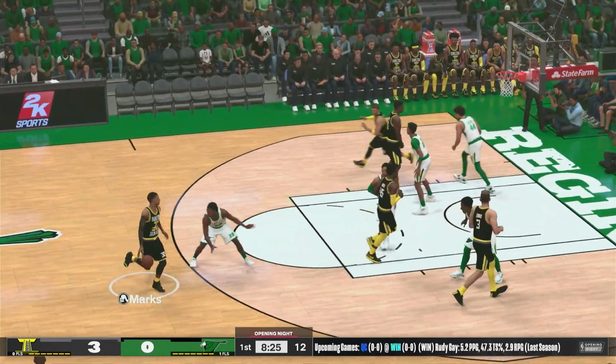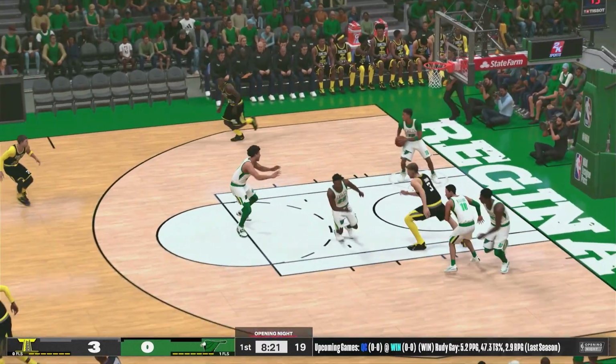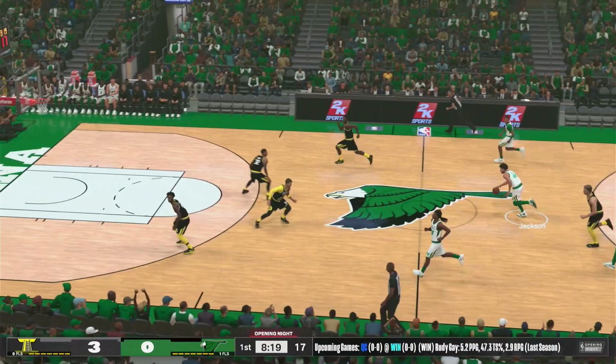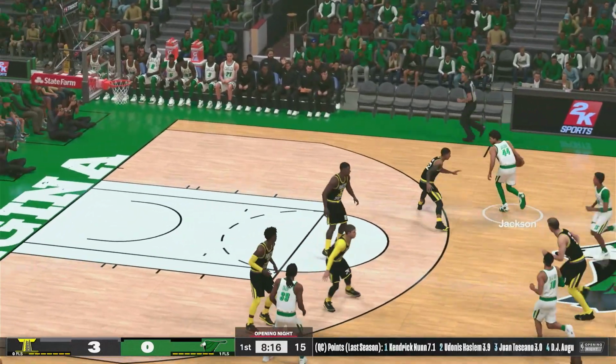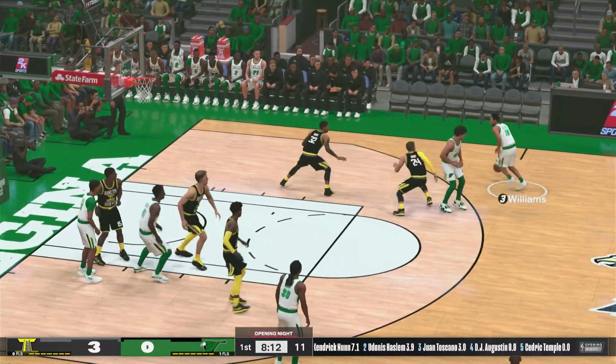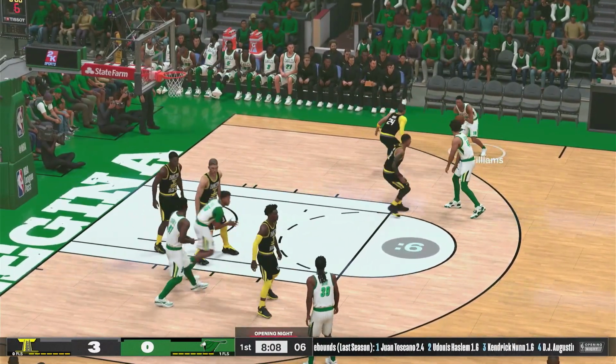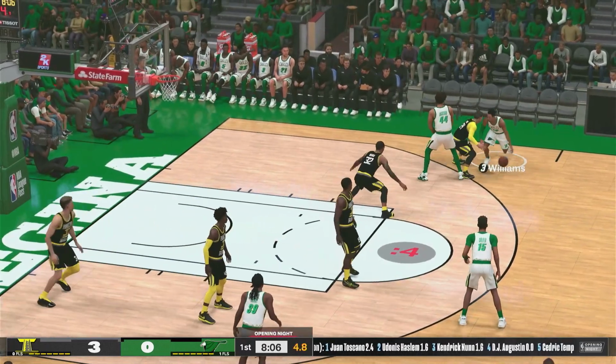House passes it to Marks now. Trying to get these teams settled. Bowen for the shot, the long 2, does not go in. But both of these teams are trying to just figure each other out. Again, they haven't existed for very long. They've only had a few practices really with each other. So there's going to be a lot of early season jitters, I would assume, early on.